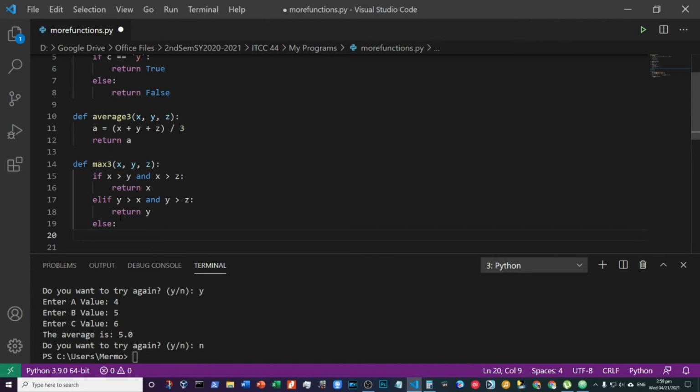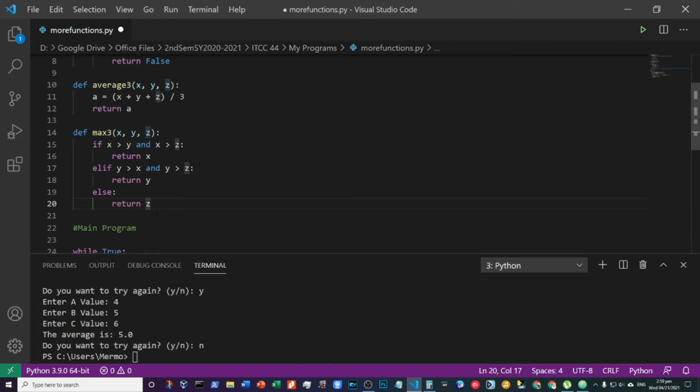Then we could return z. So if this is not true, then ultimately z is the largest number. We could check if this works. Again, this is one solution. There are many, or there is more than one. So this is one approach for you to try out, or for us to try out.